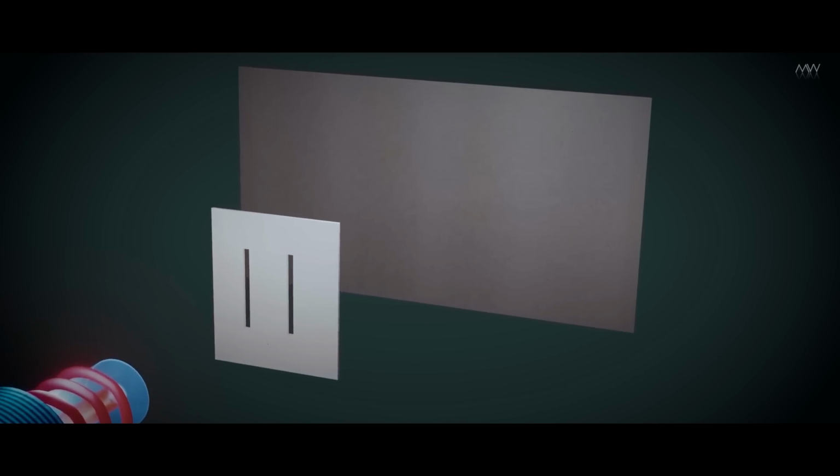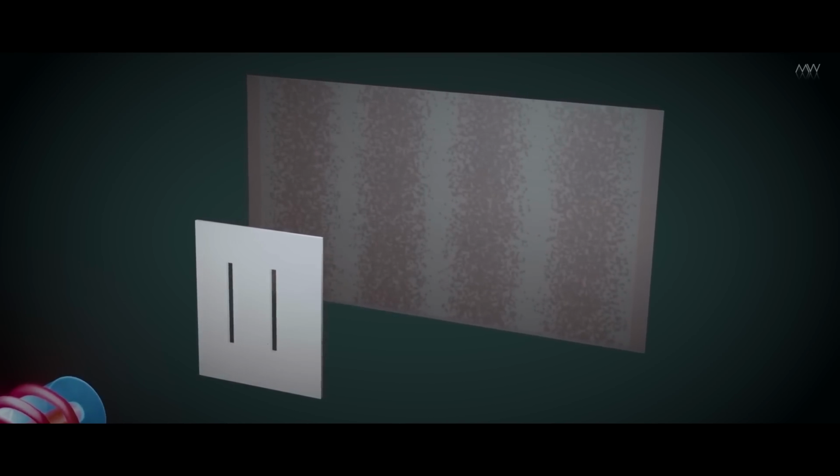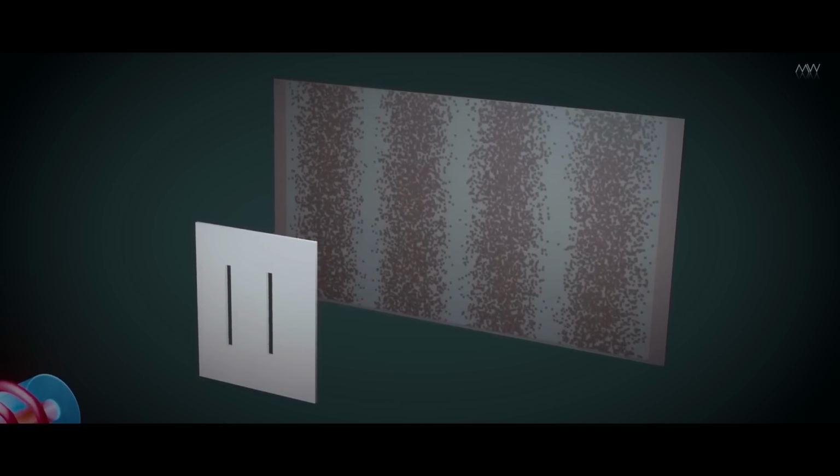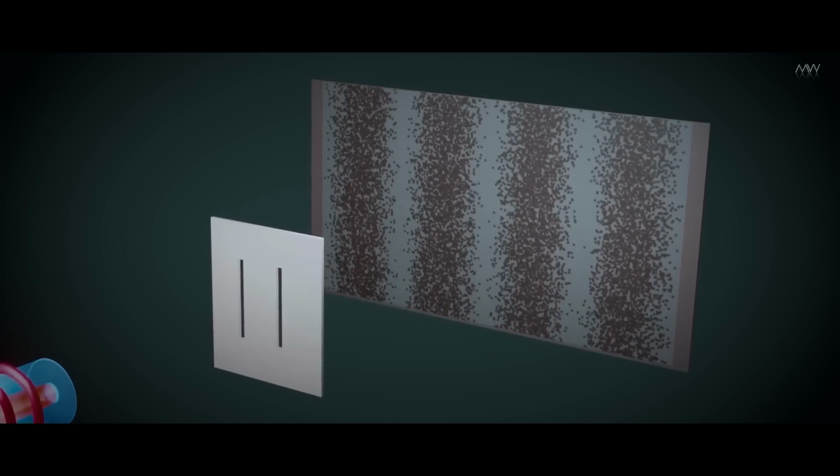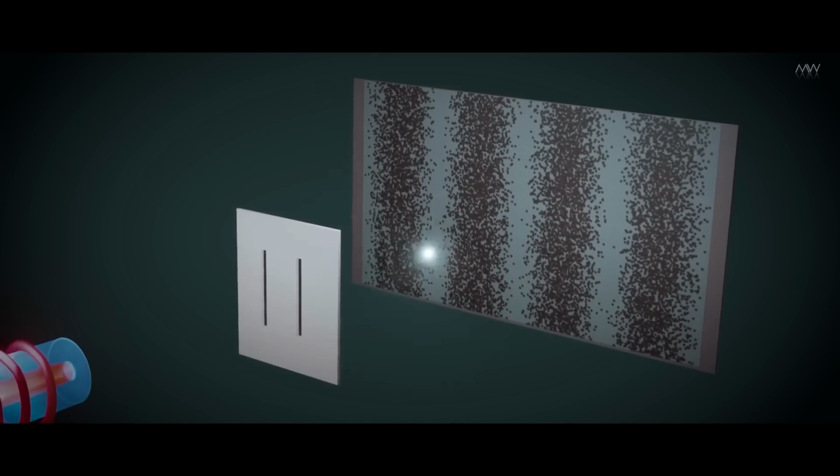Consider the behavior of electrons in the double-slit experiment, where electrons produce an interference pattern indicative of wave-like behavior despite being particles. This experiment shows that electrons can pass through both slits simultaneously, challenging our classical understanding of particles and demonstrating the dual particle-wave nature of matter. The phenomenon of quantum superposition further complicates our understanding when particles, such as electrons, can exist in multiple states or locations simultaneously until they are measured.